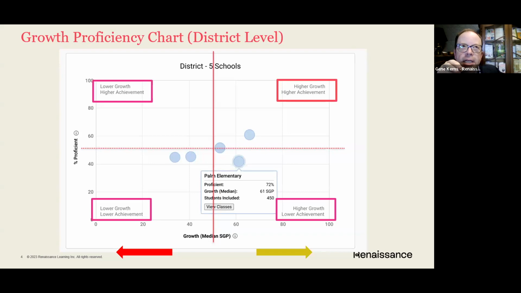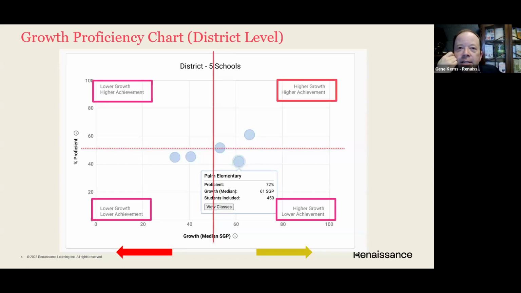I will tell you, it's kind of an exciting time right now because if your kids haven't tested, you can see fall to winter growth. As they start testing, you'll see growth for your whole year. I will tell you, here's what's common. In most data sets, not just STAR, in most data sets, kids grow more during the first half of school years than they do in the second half. We don't really know why.